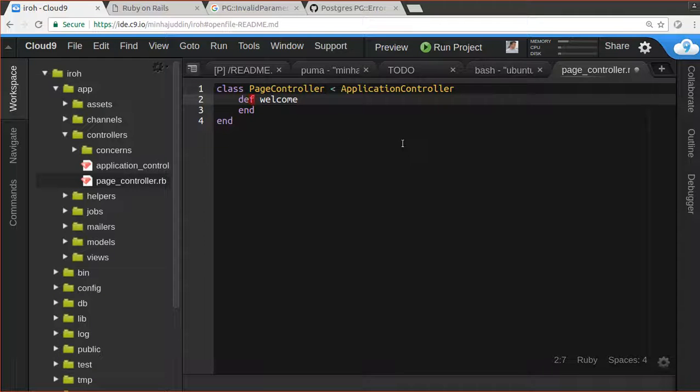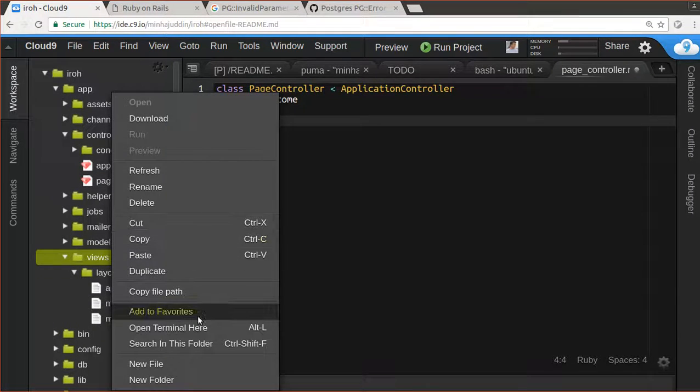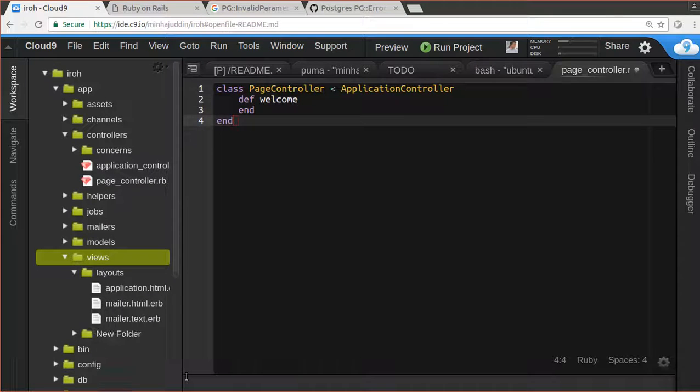So let's take a step back. If you know Ruby, this is a simple class which inherits from a specific class called application controller, and it has a method called welcome which doesn't have anything inside of it. Okay, so that's all there is here. Now let's create something called a view. So what we need to do here is create a folder called page.